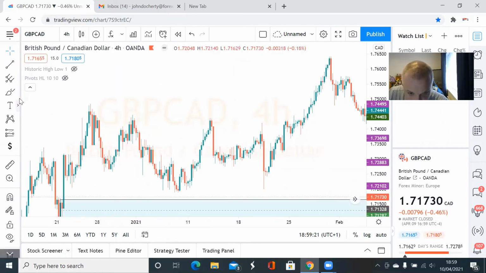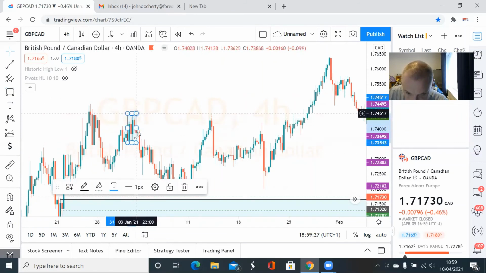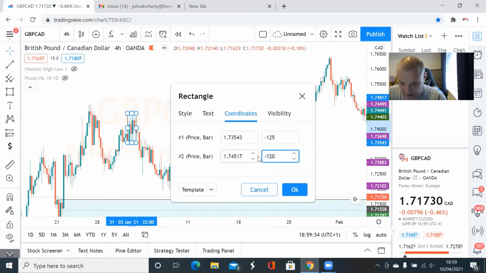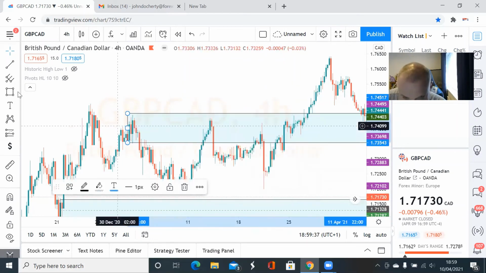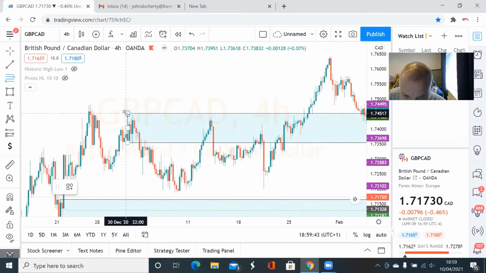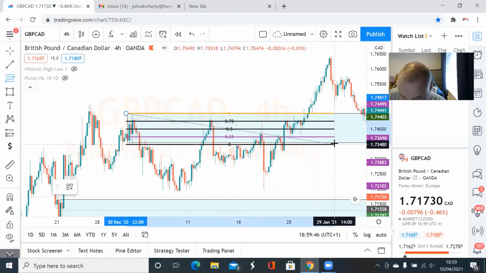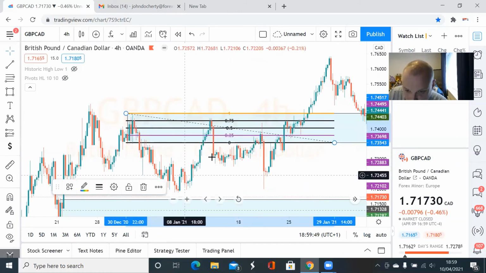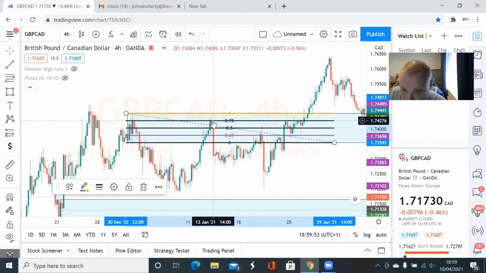So again, just to show you something else, let's take a look. You can see on here, just as an example again, this candle here, it's the last up before a down move. Let's stretch that out, 50%. Let's get the fib levels in. And you can see the price did come out. It's come back and it's gone all the way as deep as the 75. You see how powerful these quarters are. They'll come in and retest the unmitigated areas on the quarter points. So it's come in, it's tested the 25, it's tested the 50, it's gone as deep as the 75, and then it's come back out.